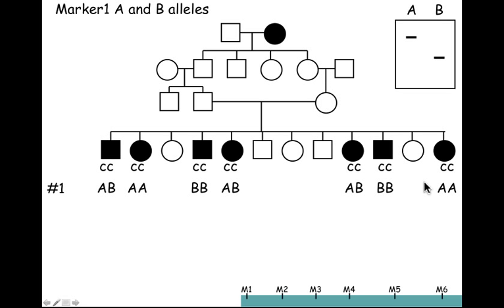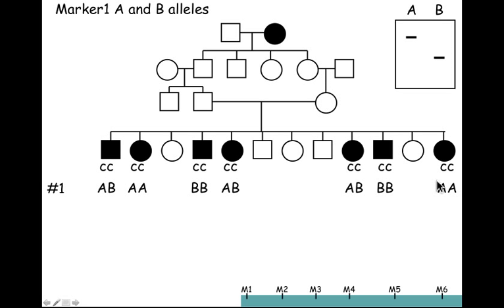We can see that. What we can see then is we know that all these individuals in black have to be homozygous at the position on the chromosome where the cystic fibrosis gene is. And what we see is that we're seeing these A alleles and B alleles pretty much randomly. So they're not showing any real linkage, because if they were tightly linked to this, then they should all be homozygous as well. We're seeing some homozygous A, some homozygous B, some heterozygotes. We're not really seeing much evidence of linkage.